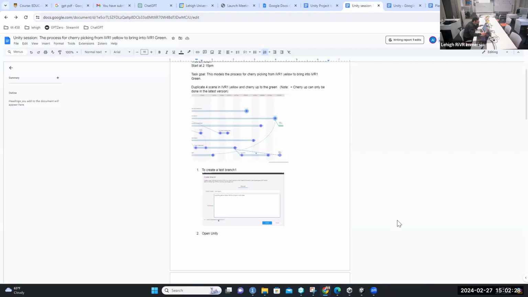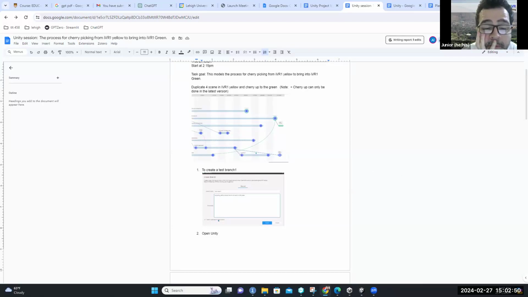So you duplicated this. Okay, 4 scenes. I guess my confusion with the instructions is the first thing that we did, we created the task import branch and the task export branch is the first thing? I think so. I think so too, because I see that the first screenshot Jian has, and then she's saying, well, to create a task branch, right? So there's something not quite right with the instructions.